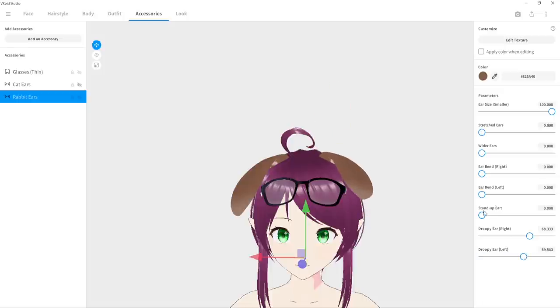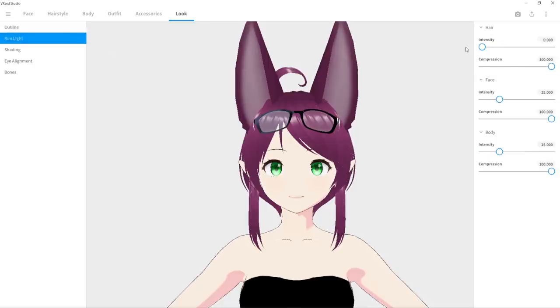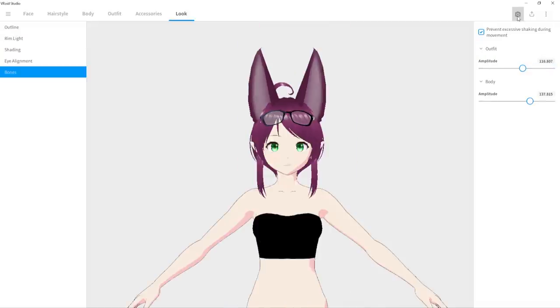You can droop them. Aww. What are stand-up ears? Rim lighting. Turn that off. Is that a photo mode?